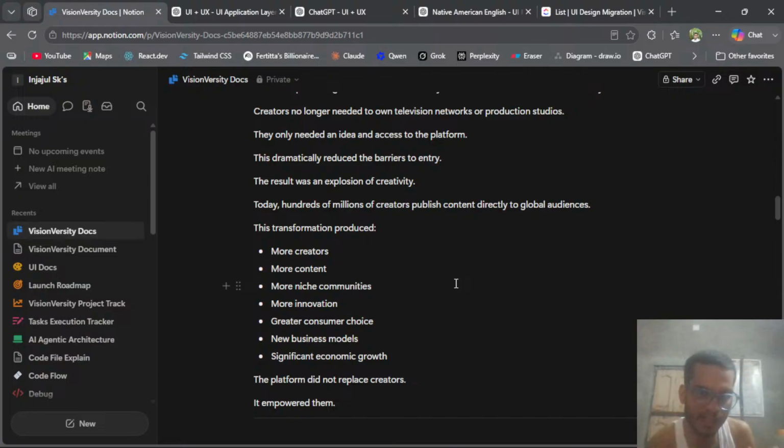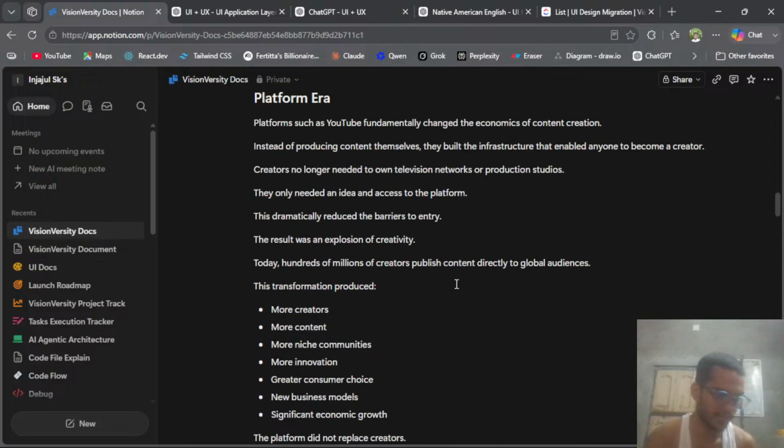They were able to create content only through television, through newspapers, etc. And the barrier was heavy equipment and access to knowledge, all this stuff. But after the internet and software like YouTube and other content creator platforms, they created an infrastructure for it. So now creators just focus on content creation.